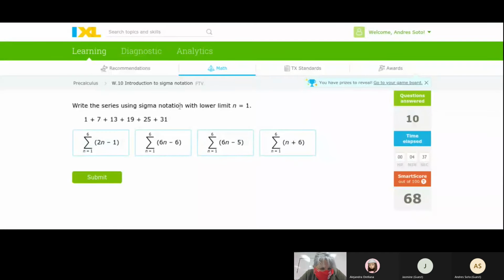So try the next term. Plug 2 in. The first one doesn't work because 2 times 2 is 4, minus 1 is 3. So go to the third one. When you put 2 in there, 6 times 2 is 12, minus 5 is 7. So it has to be that one. Yeah, the third one, to get 7 when you put 2 in there.